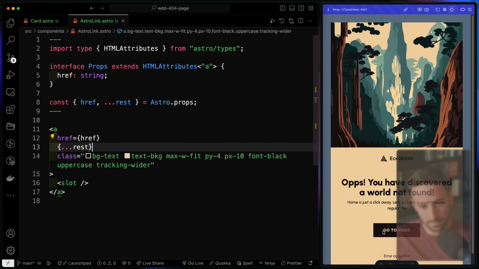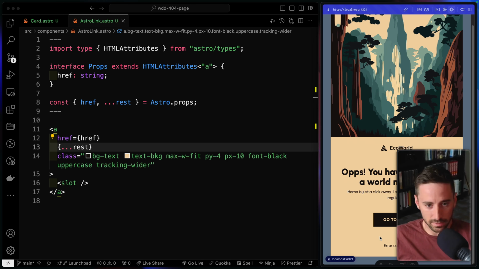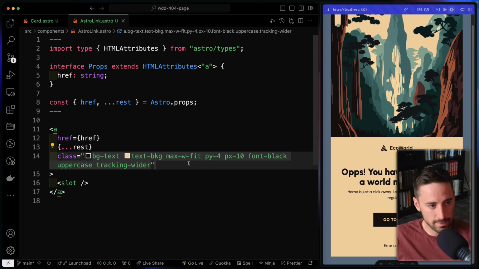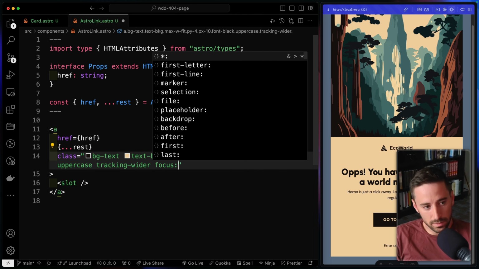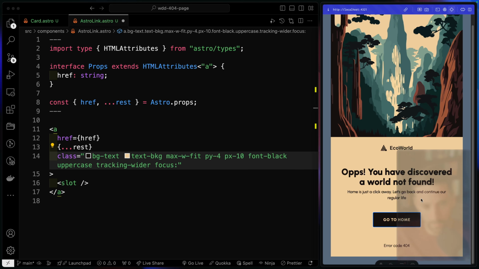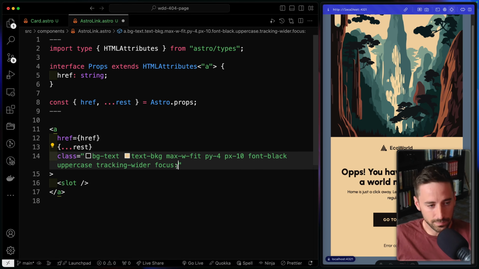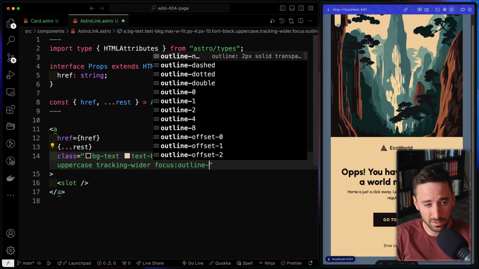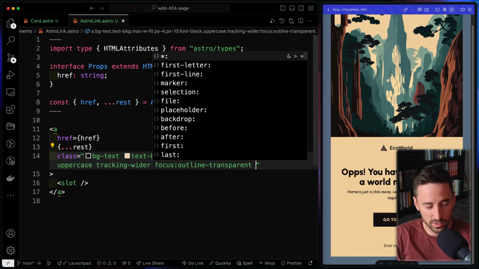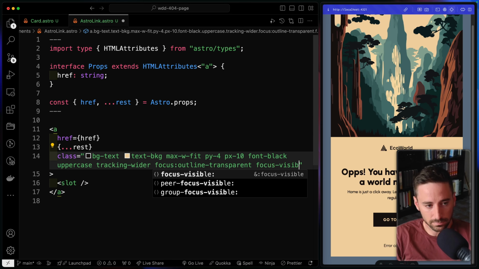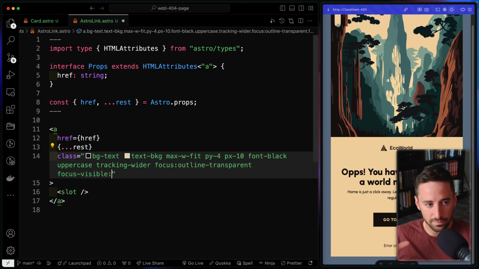So much better. All right, let's add a couple of style things to this, even though we don't have this in the design. So we're going to say that when you focus it, so when you come in here and you do that, it won't have that nasty blue. We're going to just say outline none, or you can do transparent as well. That's better for accessibility. And then focus visible. What that allows is like if they have like high contrast turned on, it doesn't override that.